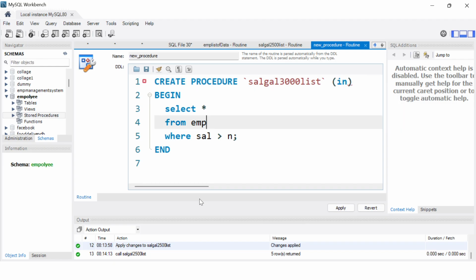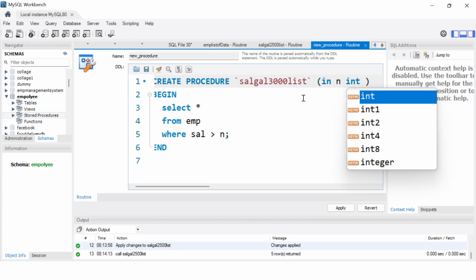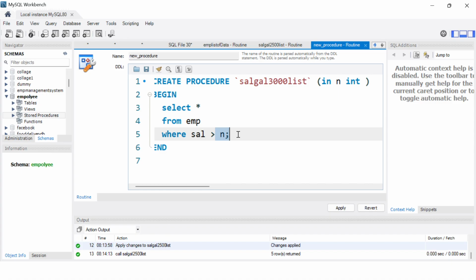In means what? We are taking the value in. Now, tell me which kind of value we are taking for a variable. It is n. Now, tell me, what is the data type of n? The n data type is int. Why? Because we are taking which kind of procedure? Int kind of procedure. The same way as Java and Python, we actually have.